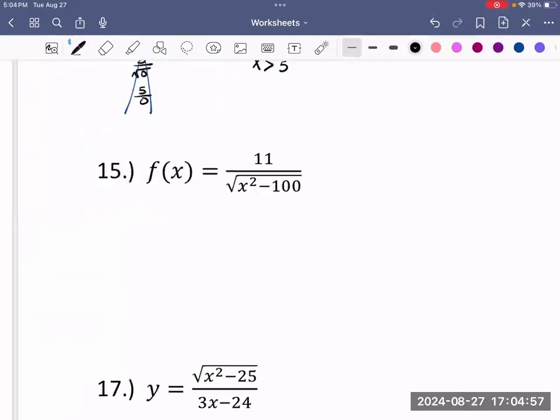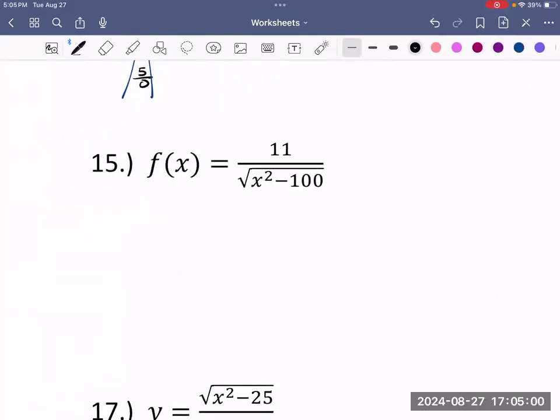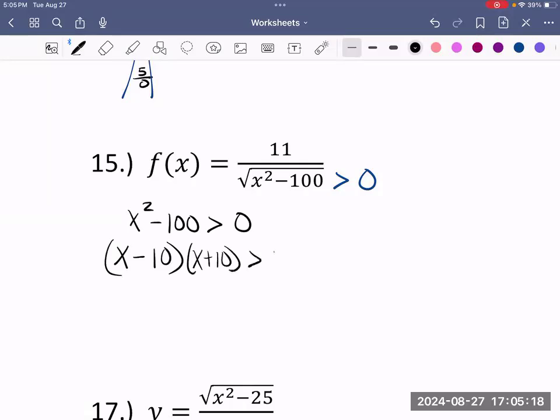Let's do it again here with 15. So pause the video and see what you come up with. Now this one, I'm going to use those factoring methods. So we have x squared minus 100 is greater than 0. With the difference of squares, we can say x minus 10 and x plus 10, greater than 0. So x, we don't want to be equal to 10 and negative 10. And we want to figure out, well, where does that threshold value lie? So let's do negative 10 here and 10 over here.